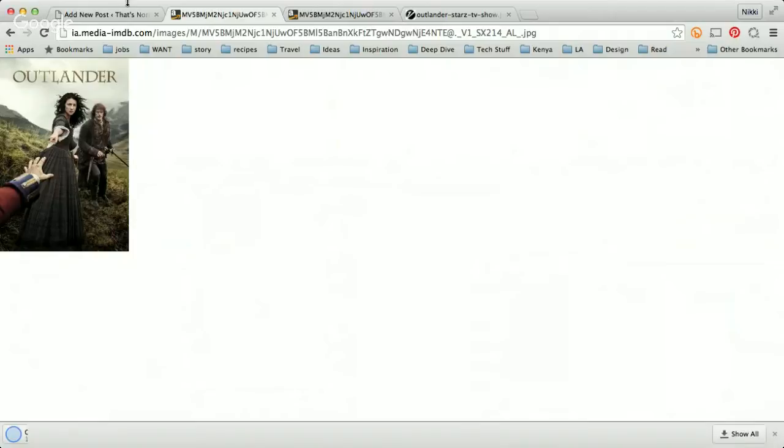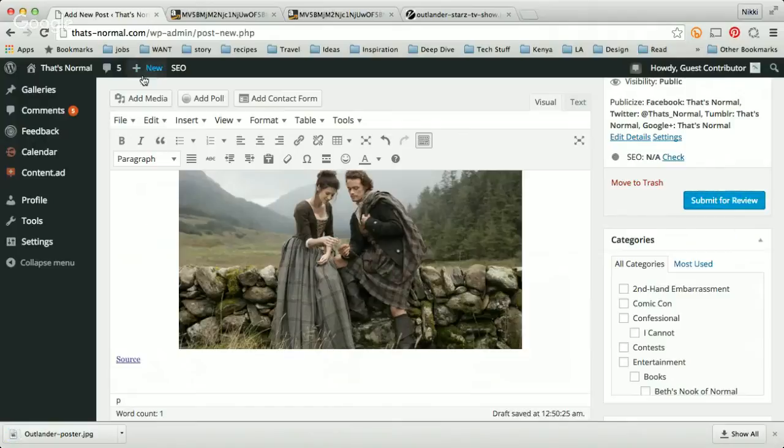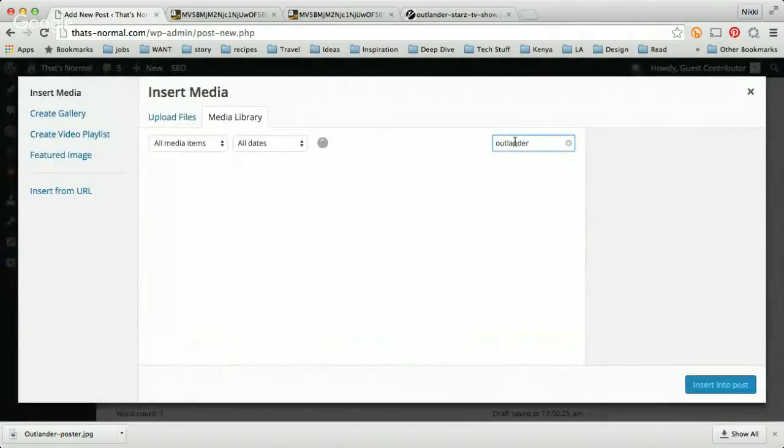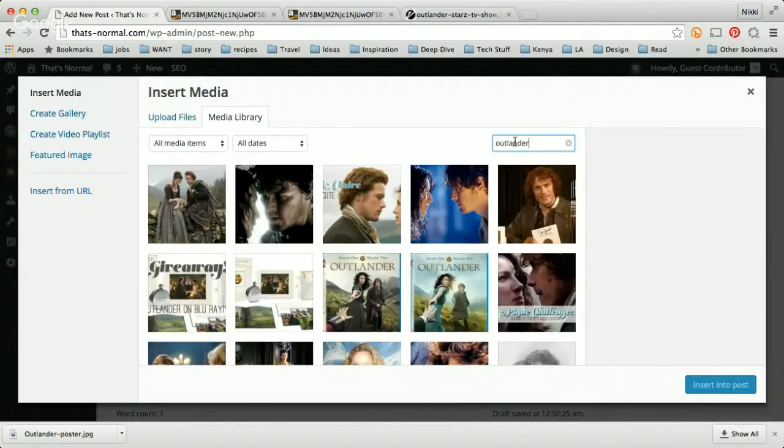Because hey, here's the thing. If someone else needs that image later on down the road, they can search within this section right here. So say, you know, it's an Outlander picture. Look at that. Everything that has Outlander either in its name or metadata is going to come up here. So don't just save it as like 8,000 letters.